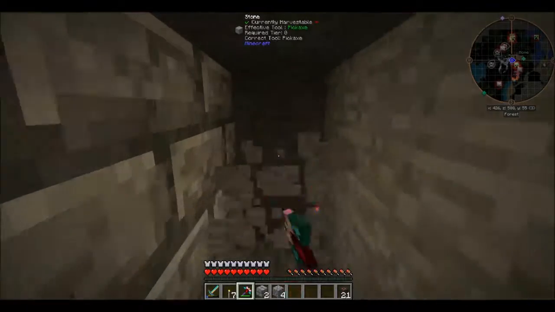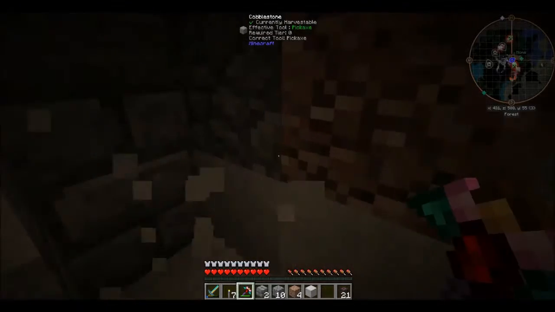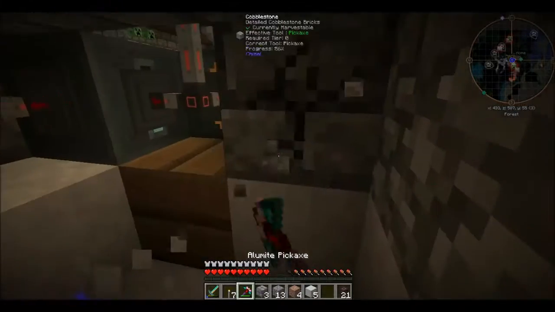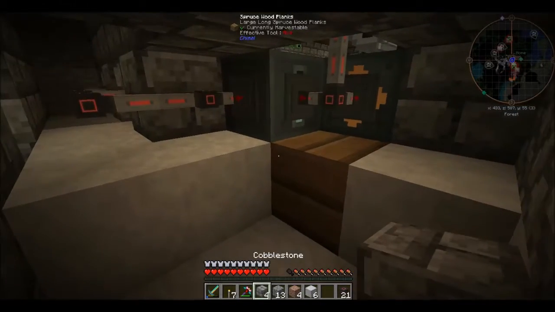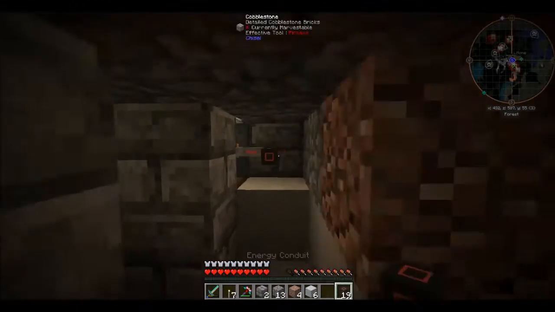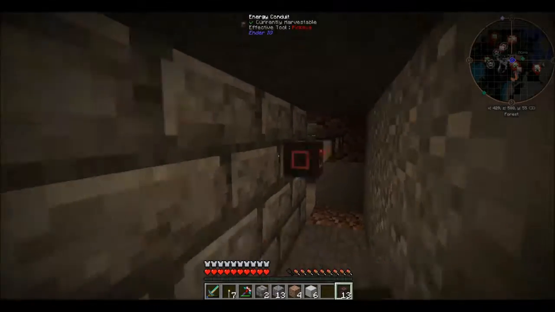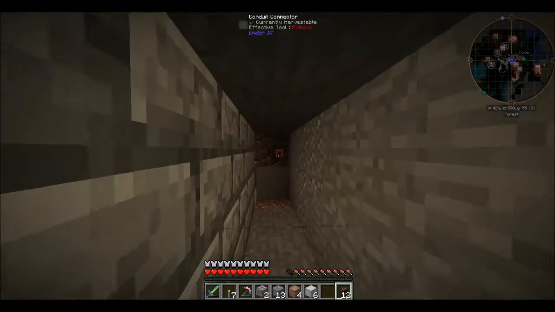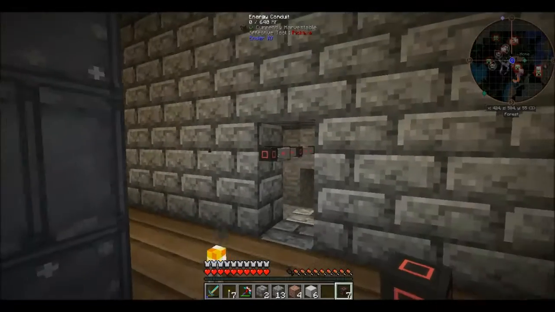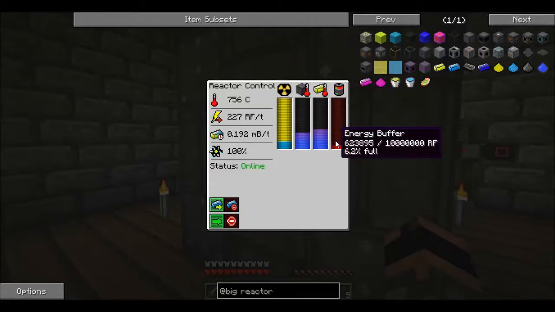Right? There we go. Right here. This is where I want to work it in. Right there. And we're going to go ahead and drag this across like so. Because that way we will have lots and lots and lots of power. There. Please tell me I have enough to drag this across over here. Yeah, good.